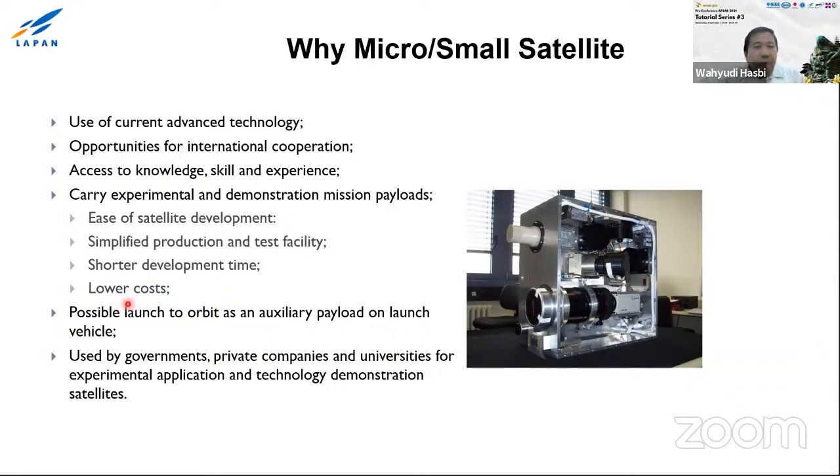And one more important thing is that by having this small satellite, you can launch the satellite as auxiliary payload on a launch vehicle. So you can put your small satellite in the same launcher as another big satellite. And of course, this small satellite is not only used by government, but it can be developed by private companies and universities for experimental application and technology demonstration.